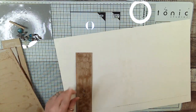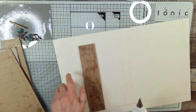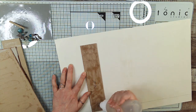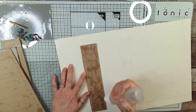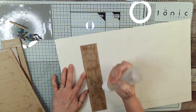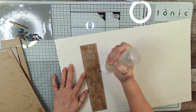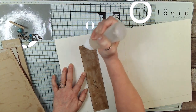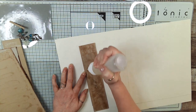I can't believe I got that lucky. Because I put so much glue on, it hadn't set yet. So I got lucky and I was able to pull it off. Worst case scenario is two more pieces of paper and take some scraps and make a new spine. So it wouldn't have been the end of the world.